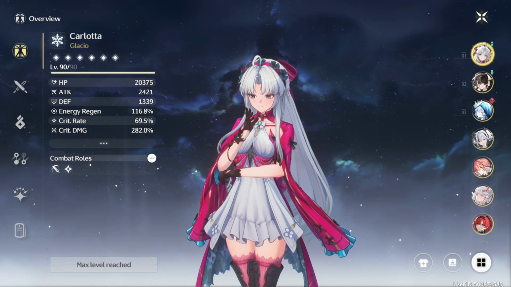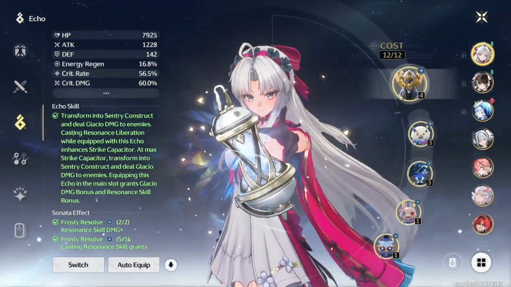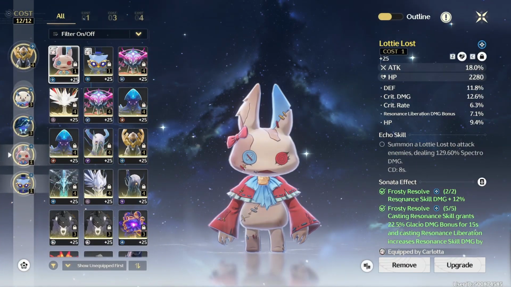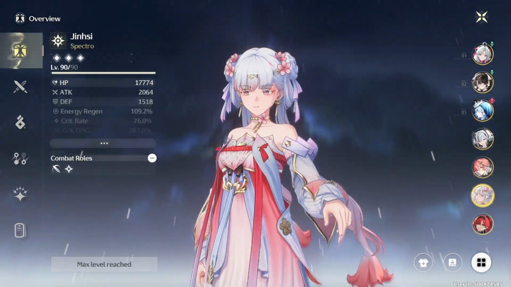Hi everyone, today's video is going to be a battle of the Goliaths of Wuthering Waves. We're talking about Jinshi versus Carlotta and who can clear the tower faster. This is comparing an S0 Carlotta versus an S0 Jinshi with their signature weapons. Please take these results with a grain of salt.